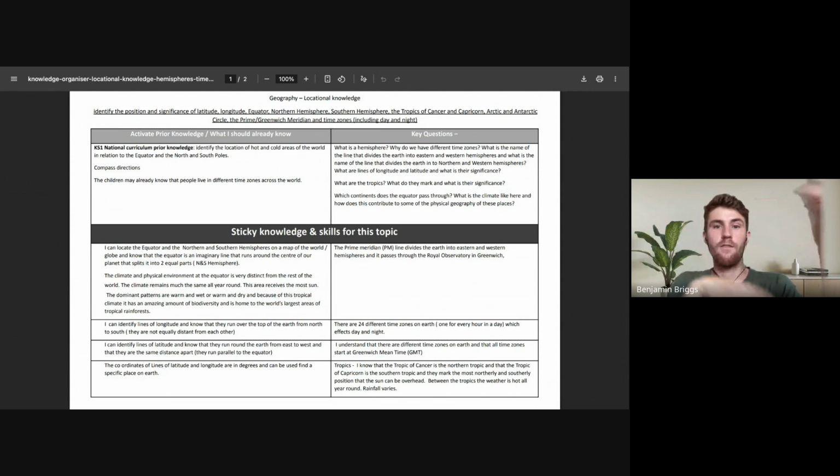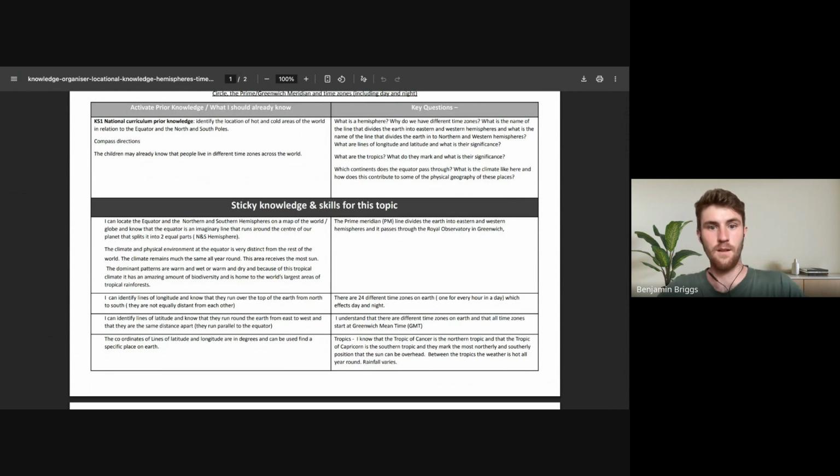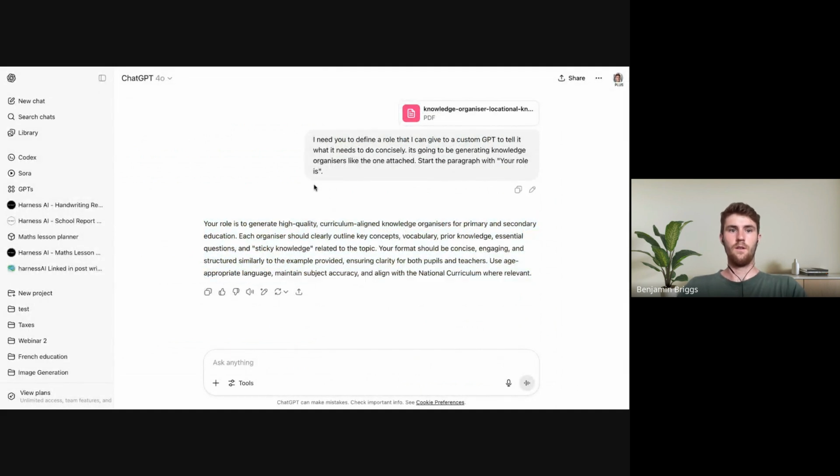He had already created some of these, but he had about 50 left to do, which was taking him a huge amount of time. So we could use his example and get it to create a structure that it can then replicate the same way that he's doing it. So let's create that structure. And to do that, we come into our separate ChatGPT chat again.